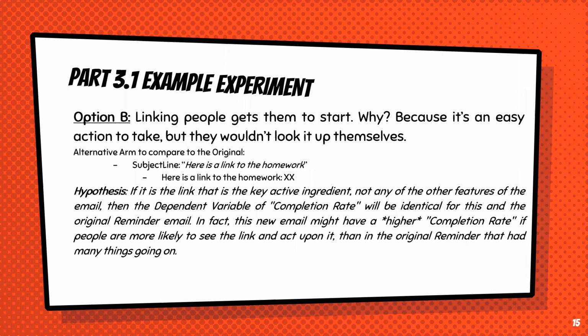And option B is that linking people will get them to start. Why? Because it's an easy action to take, but they won't look it up themselves. The hypothesis is that if the link is a key active ingredient, not any of the other features of the email, then the dependent variable of completion rate will be identical for this and the original reminder email. In fact, this email might have a higher completion rate if people are more likely to see the link and act upon it.